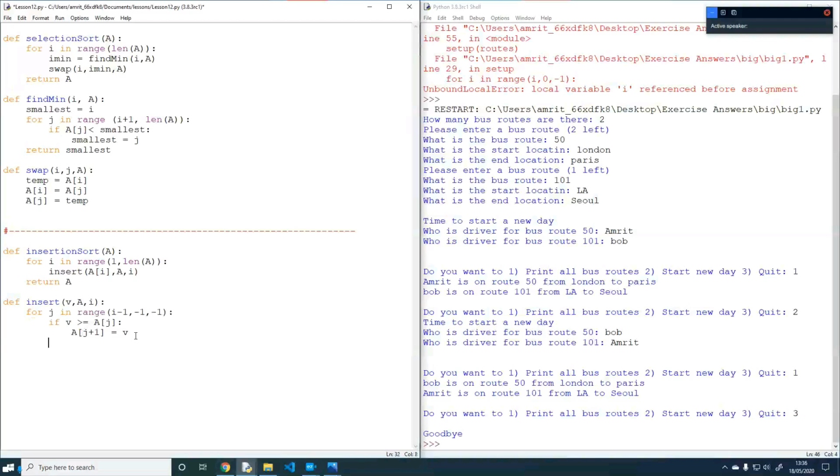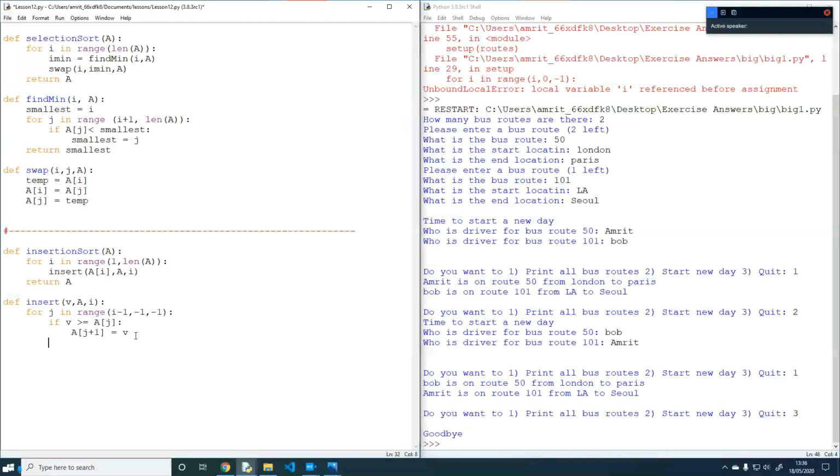By the way, the names of these sorting algorithms kind of tell you how they're used. So selection sort, you select the correct value and put it in its correct position. Insertion sort, you insert the value in the correct position into the array. So insertion sort can get a little messy, but it's fairly straightforward to think about.